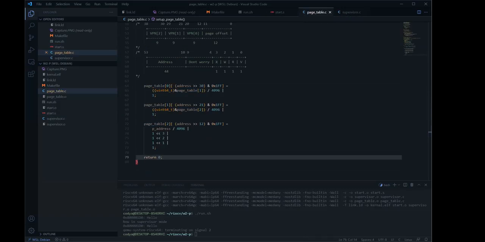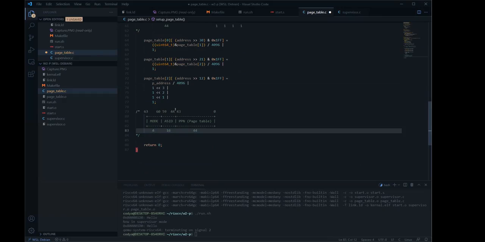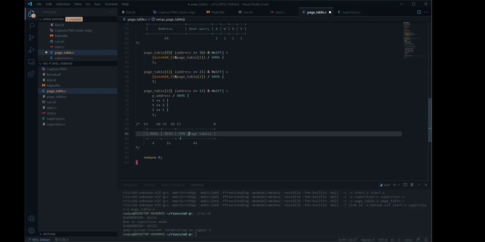Now, the register, which is called the SATP register, is what we need to set in order to enable virtual memory. The way it's set up is it looks a bit like this. Bits 43 to 0 point to the top level page table, which is page table 0. Bits 59 to 44 are what's called the ASID. We're not going to worry about this. And bits 63 to 60 are the mode. Again, we're not going to worry too much about this. Basically, if it's 0, virtual memory is disabled. If it's 8, which is what we're going to use, virtual memory is enabled in supervisor mode. That's kind of all we're going to look into that.